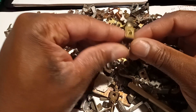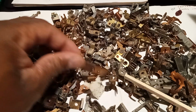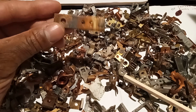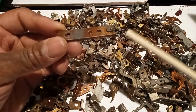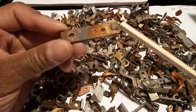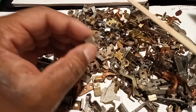Now, as we're looking at this here, this part here, this is metal. Sometimes you'll see brass, sometimes you'll see copper, okay? This is a big copper piece here. Now, notice on the end of it, for those of you who don't know, you're going to have this small little piece right there, okay? This is a little silver piece that is here. Again, it's a very small amount of silver. Some of the pieces will be very small. I'll show you a very nice common example.